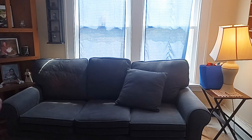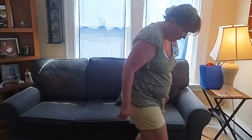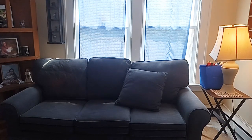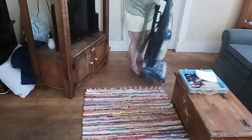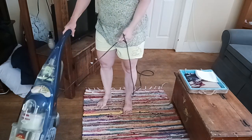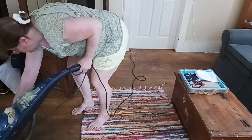Now we're going to put everything back. I'm getting the rest of the vacuuming done. I have the opposite side of the rug here. I'm going to do a little bit into the dining area. I took the hose off because it wouldn't pick up a couple of things, and I'm just going to vacuum up some of the dust on the TV stand.